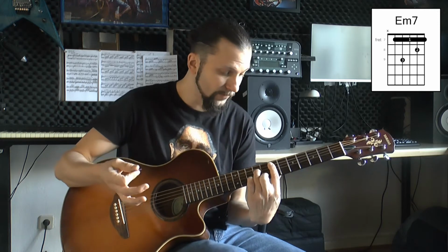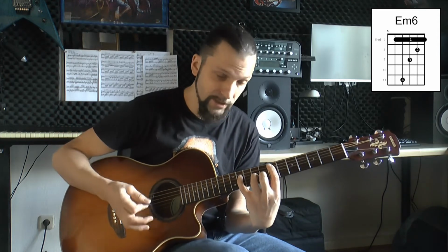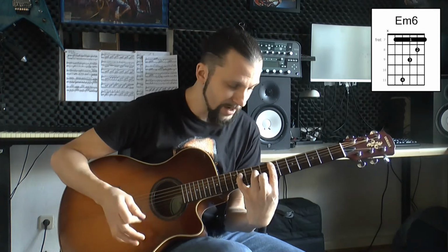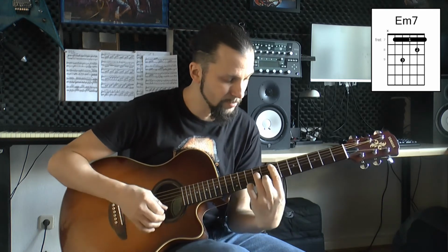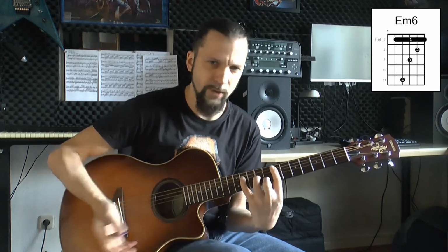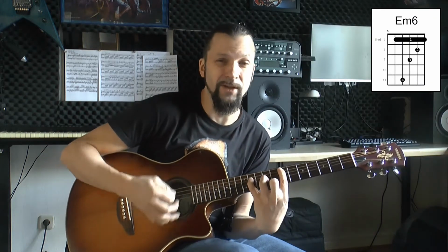And now we go to the very funky E minor 6. So 6 means we had our 5 here, right? So 6 is here on the 11. The rest stays like in the E minor 7. So this is your E minor 6, and you go from E minor 7. And we don't switch between the two because that would break your little fingers. And also we can marinate a little bit in this E minor 6 because it's so swell.